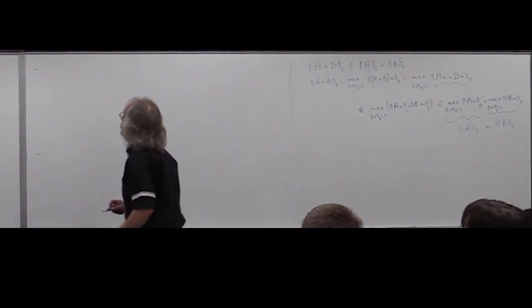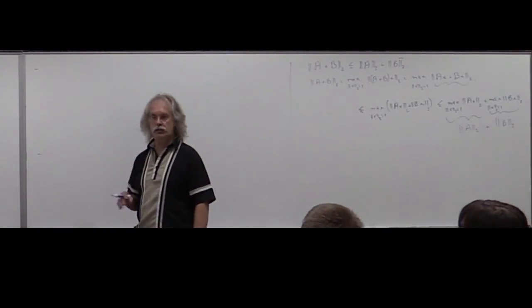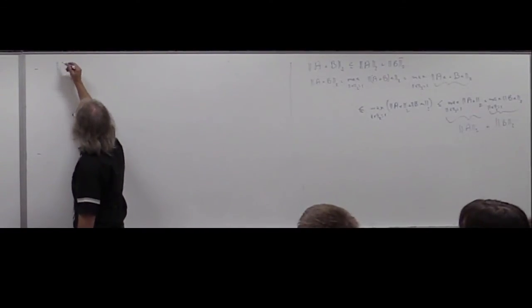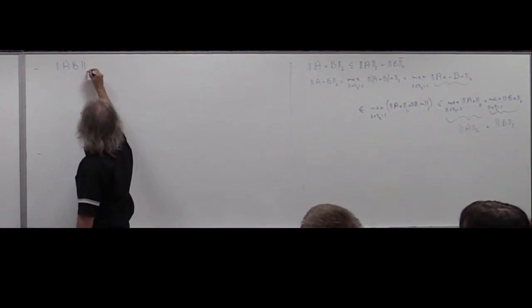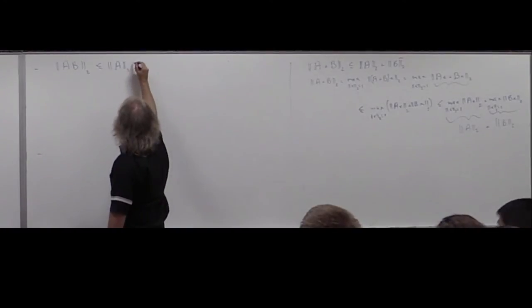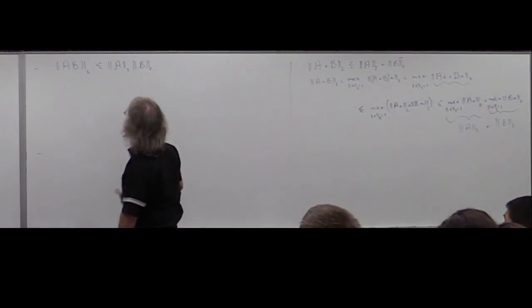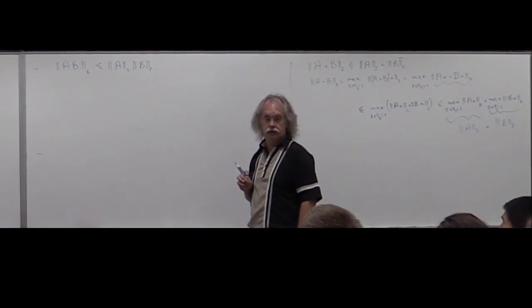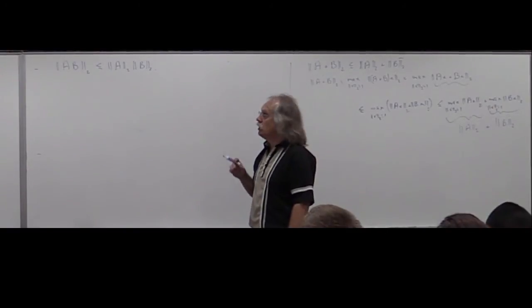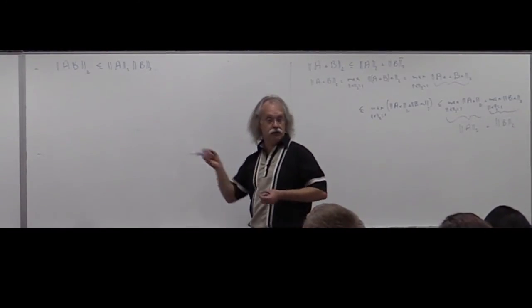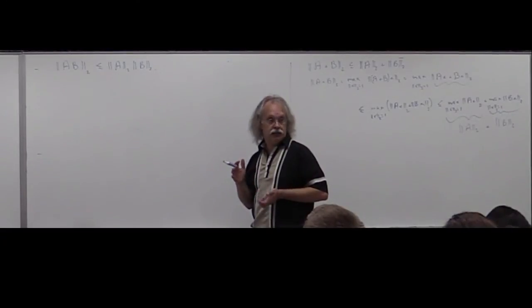Okay, and what's that? Well, if in addition to the other conditions of a matrix norm, a matrix norm also has the property that the norm of A times B, and I'll illustrate this for the 2 norm, is less than or equal to the 2 norm of A times the 2 norm of B, then this is known as being submultiplicative. It's an additional thing. Now, it turns out that any matrix norm that is induced by a vector norm in this way, by looking at the maximal stretching, is submultiplicative.